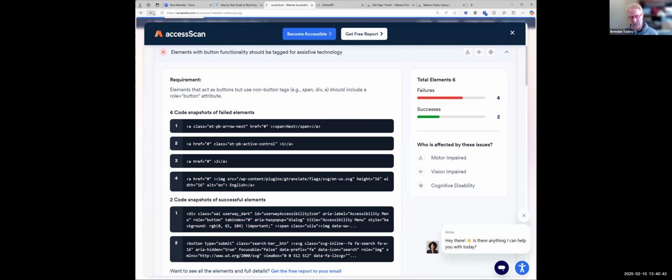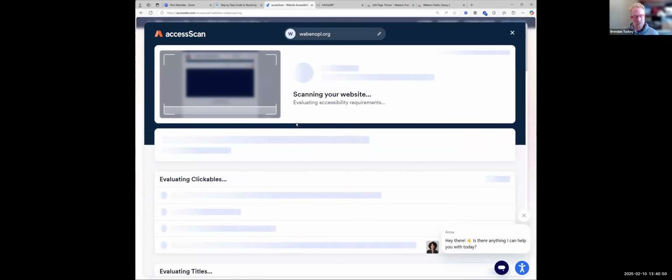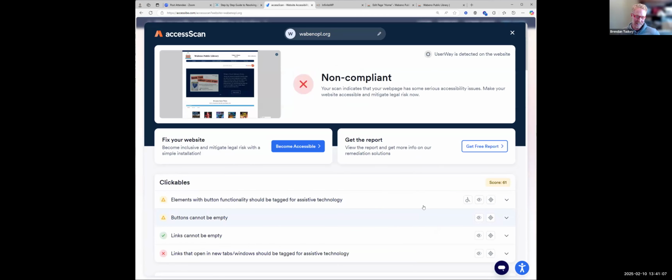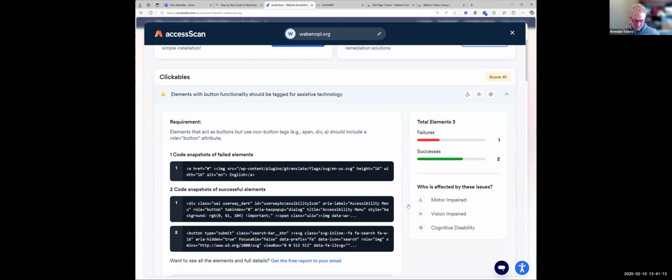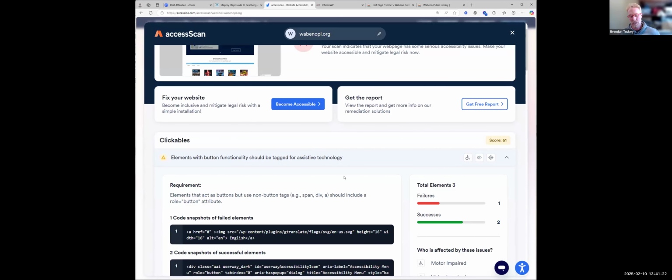So let's try this again. Did I save the page? Looks like it. And I suppose I did want to use this as an example of stuff that doesn't work, because I do think this is important too. It looks like it's helped. So putting it in the wrapper took the error away out of Access Scan. Personally, I'd be dubious that it's really helping a screen reader.